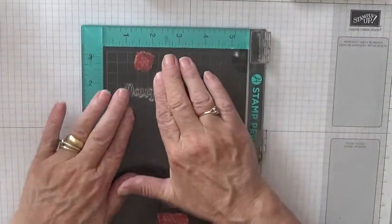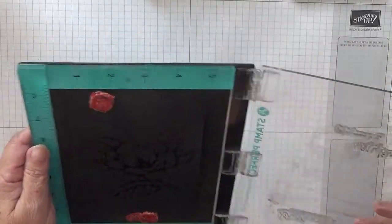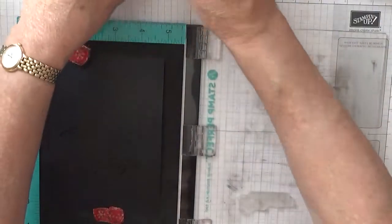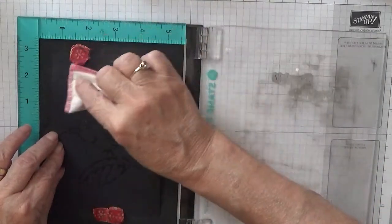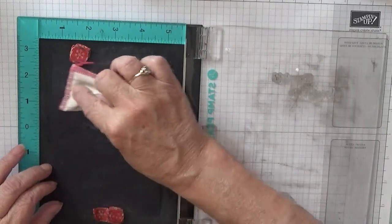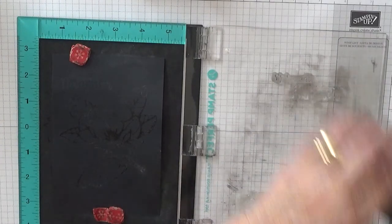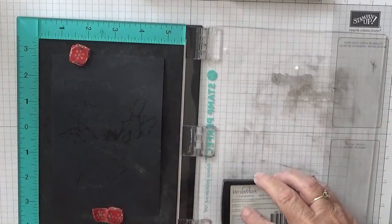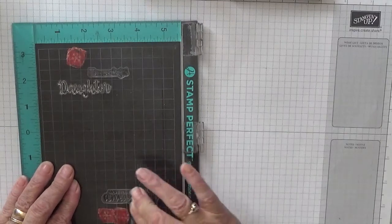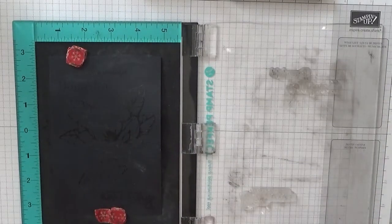Right, we will pick these up. Right, I'm just going to check that they're all straight. They are. And I'm going to use embossing buddy on the area because I don't want gold embossing powder on stray bits. And position the stamps. And we're going to do it again.